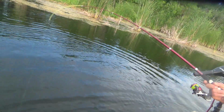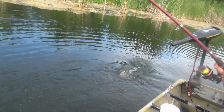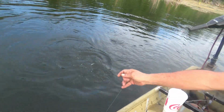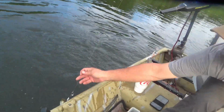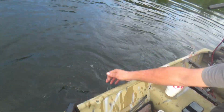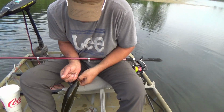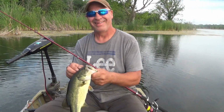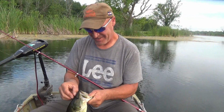Oh, you got him on up here. He's pulling on it. Whoa, strong little fish. That's a good one. I can't get him, Luke. That looks like a foul hook, this one. Let me get him. Farm pond fishing at its best. We've got to see that fish. Yeah, I foul hooked him. That's okay. Hold him up. Let our friends look at a nice little farm pond bass. Yes, sir. There we go.